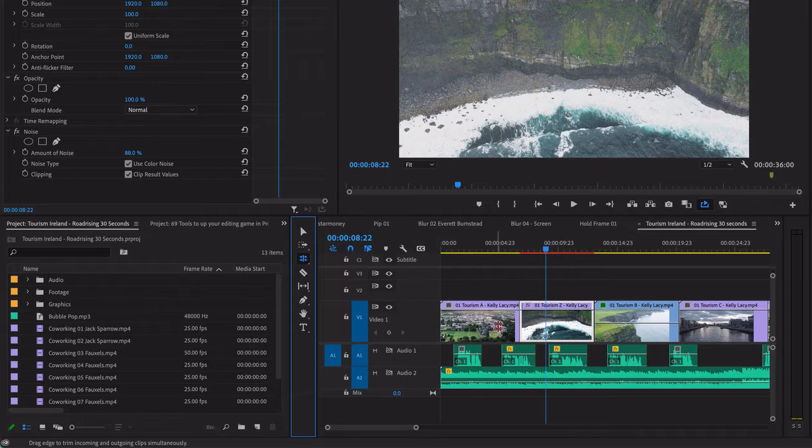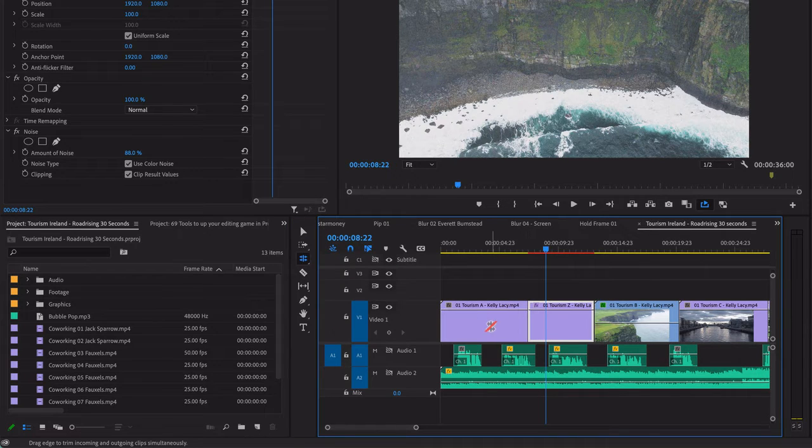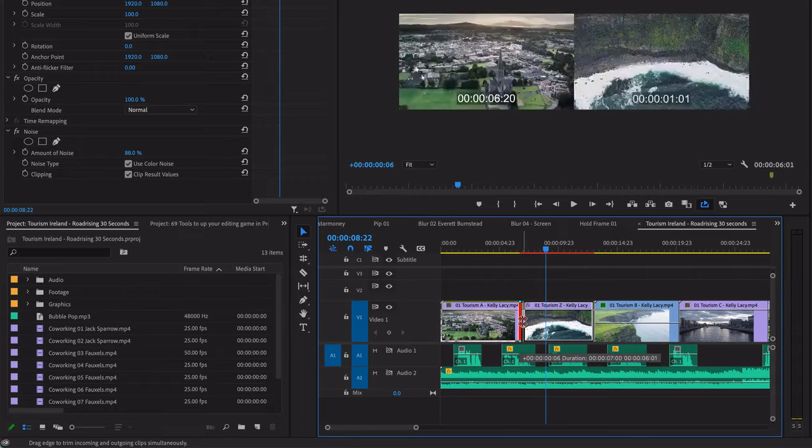It just means I've got two things stuck next to each other. If I drag this, it's not only going to extend that one, but it's also going to trim that one up in one fell swoop. I find it's useful mostly when I'm on my selection tool, again holding down the Command key on a Mac, Control key on a PC. Remember, the yellow one was my Ripple Edit, and the rolling edit is here.